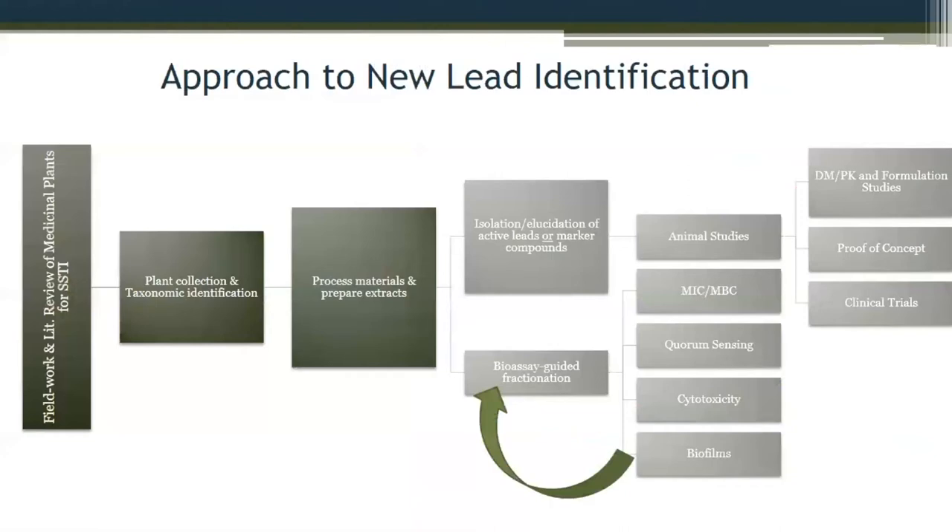In our approach for lead identification, we start with fieldwork or literature review, collect the plants, go through taxonomic identification, collect plant DNA for DNA barcoding into international databases, and process materials in the field. Then we go through bioassay-guided fractionation — at each step you have something incredibly complex. We get a hit, separate using chromatographic techniques, retest, and keep refining. I just had a meeting about our chestnut project where we were getting close to identifying the active compounds, only to find that the one peak we isolated in large quantity on our PREP-LC turned out to be five compounds. It's like the set of Russian dolls — but that's the exciting part, there's a lot to be discovered.